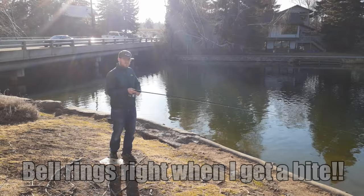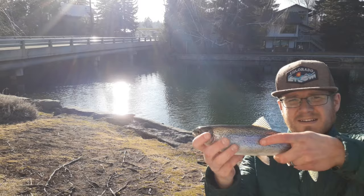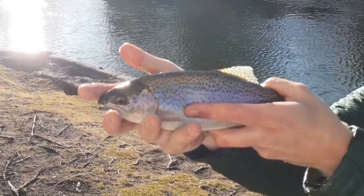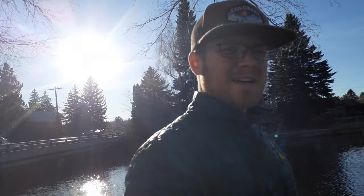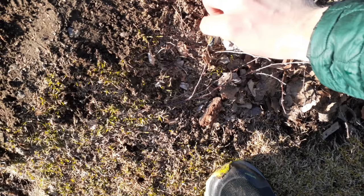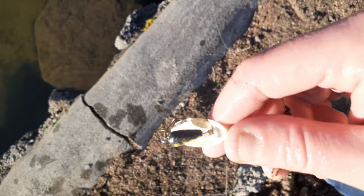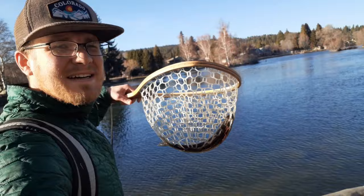There we go! Look at that fish. What a beauty. Well, I've got slime all over my jacket, but it's worth it. You always want to bleed your fish in the water. Man, am I lucky — there's a spinner here for me on the ground. That's awesome. Panther Martin, black and yellow. It's got a bunch of line on it; I'll try to pull that line in.